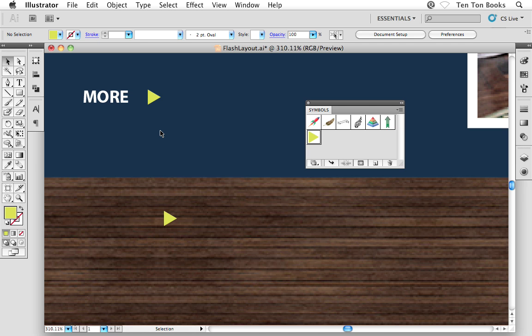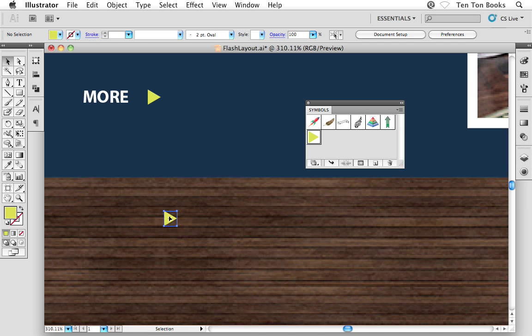Now again, if you're using Illustrator to build Flash interfaces, using the symbols palette here in Illustrator is critical. But even if you're just using Illustrator to, I don't know, maybe you're doing a one-page brochure, or maybe you're building something that's going to wind up in Dreamweaver or something, and you have a lot of graphics that are being used over and over and over again, symbols are still going to help you out big time, right? So anyway, there you go. That's the idea behind symbols.